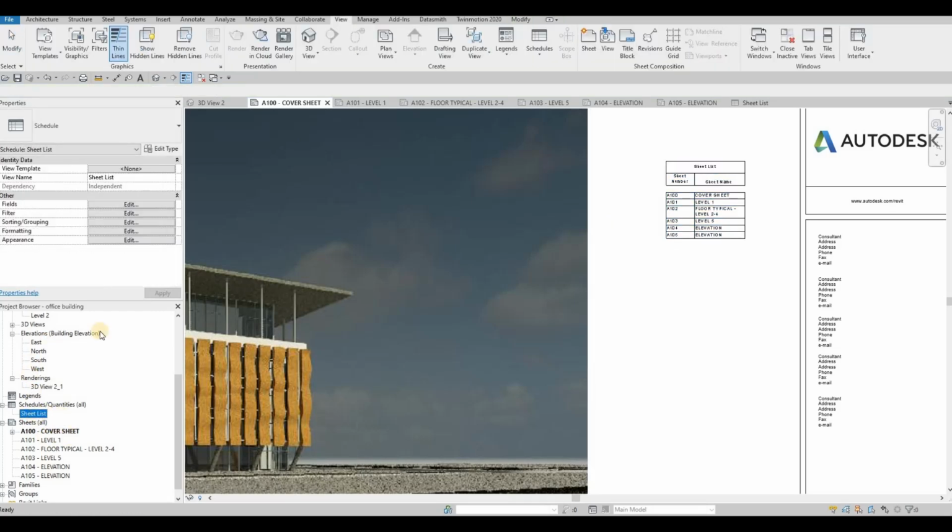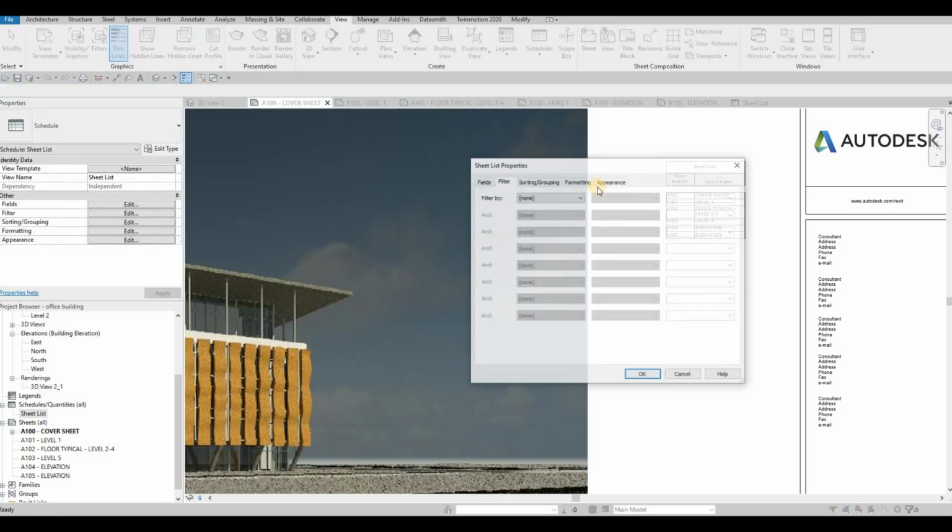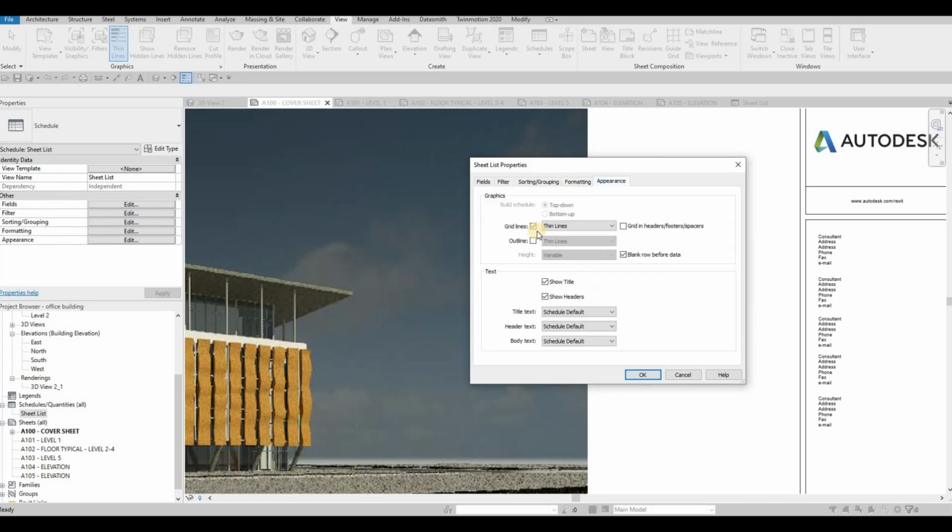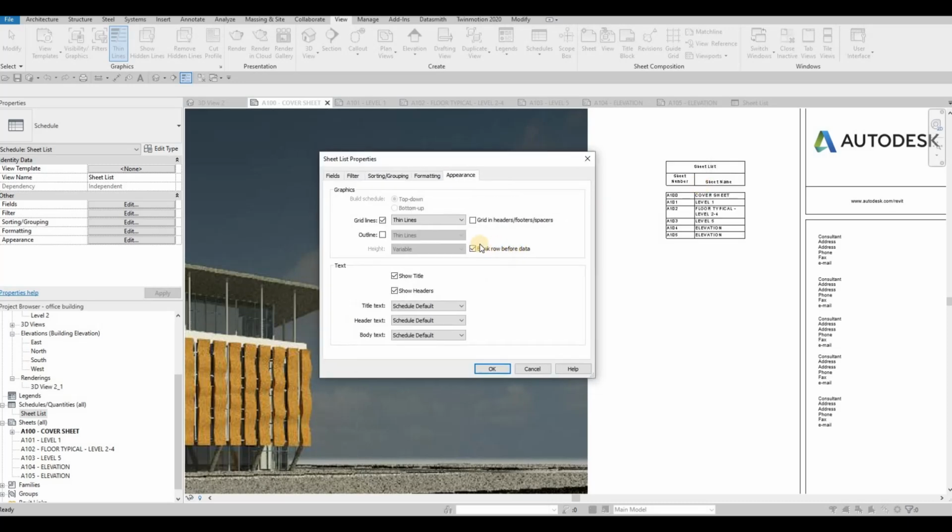As you can see, we could edit it from here, format or appearance. I don't want any black row, so let's uncheck that. Title text we could change, and then the header text, and then we have 3.5 for the body.